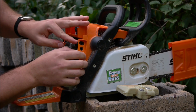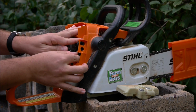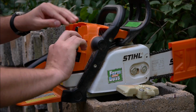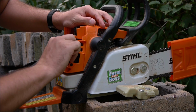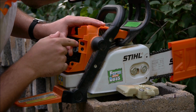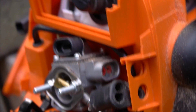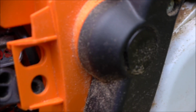Just push it out like so. And there you go, that's enough. Don't have to take it all the way out. And in here, not sure if you can see it. There we go. In here are these two little red limiters.